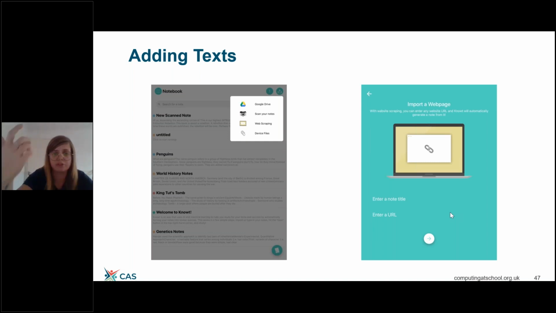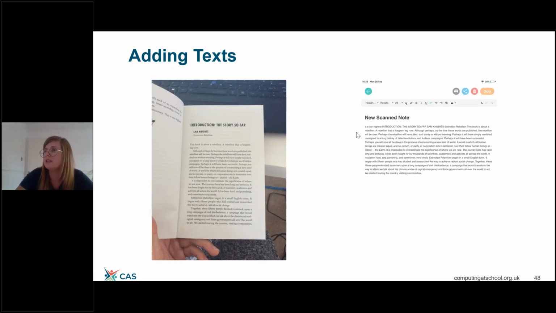Again, if you scan it, this was just me having a play, you'll find it's taken the last 3 words off of this page, so you do have to check the text, but otherwise that's pretty much word perfect for what I've got here. It's a bit like that Seeing AI app. Take a picture, it transfers it in. So if you want them to just do a chapter from James and the Giant Peach or something that you've got in front of you, just scan those pages and then press quiz and see what it does. I'm not saying it's going to be perfect every time because it is those literal based questions, but just as a time saver, it's quite a nice one to get them to look at. And even get year 6 to look at it.